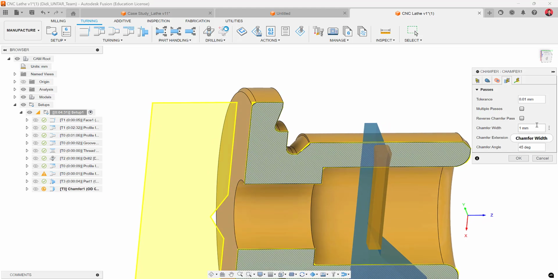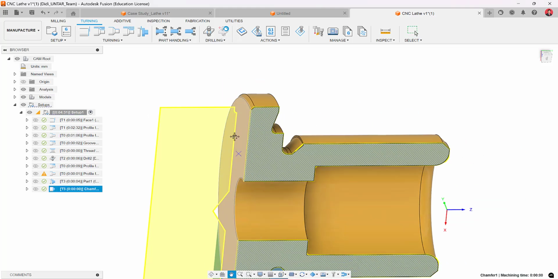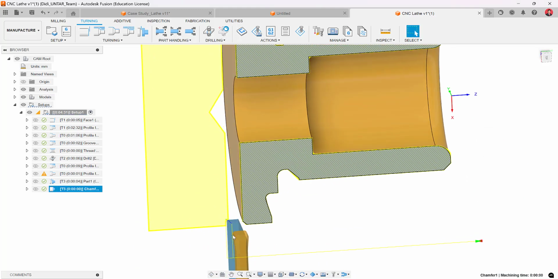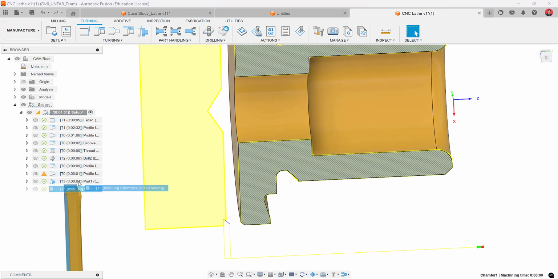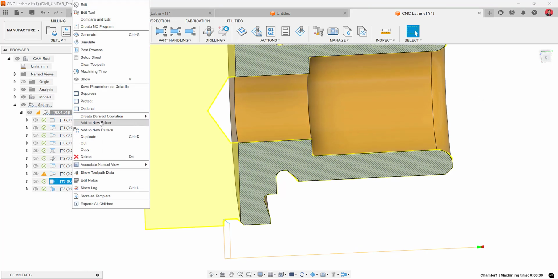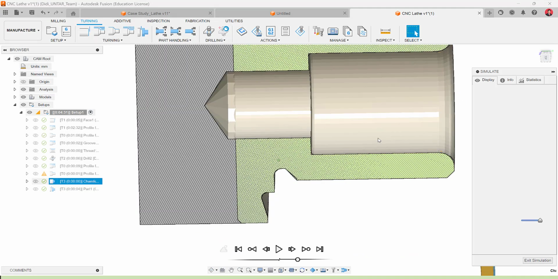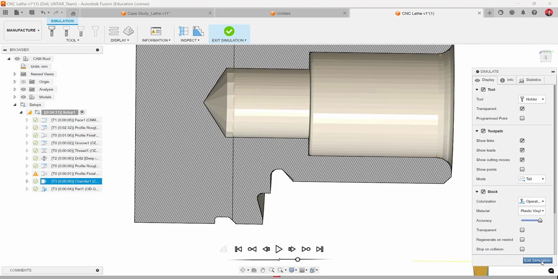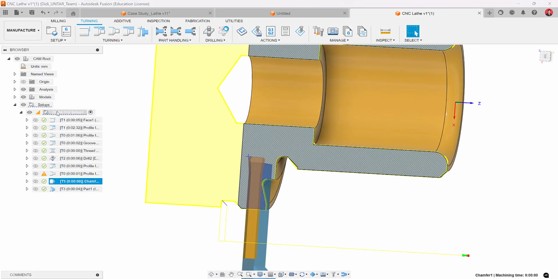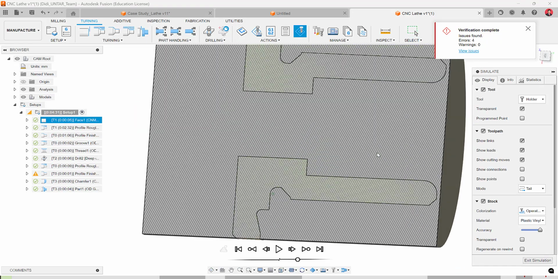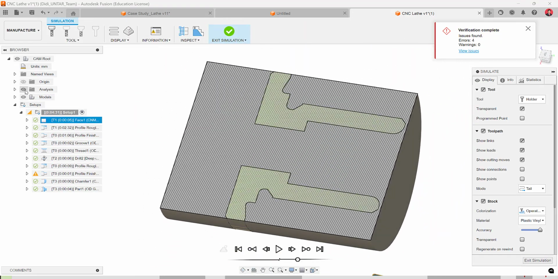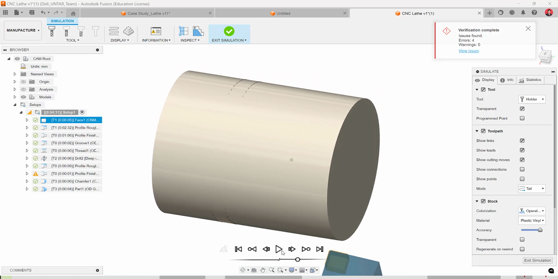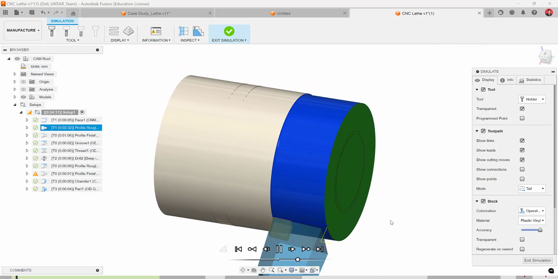Let's see. The chamfer width would be, I think, 0. Let's see what the value is here. Then let's simulate. See in here. Okay, good. So this is the chamfer, and then the next part will be the grooving. Okay, let's see its overall operation. Simulate. Okay, this is half analysis, so I don't want to put it half, and then I will play the overall simulation. Let's see.